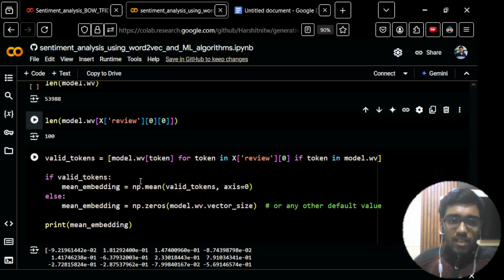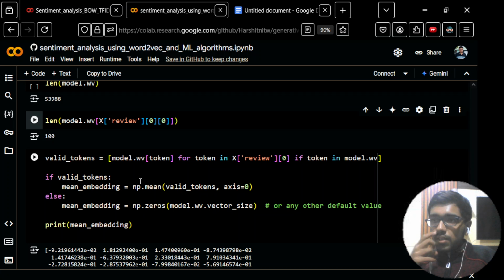Now this thing is important. What we will be doing with Word2Vec to calculate the machine learning algorithm is that an issue will be there. We are actually having 3 levels of nesting inside the array over here, and the machine learning algorithm accepts a 2-dimensional array.